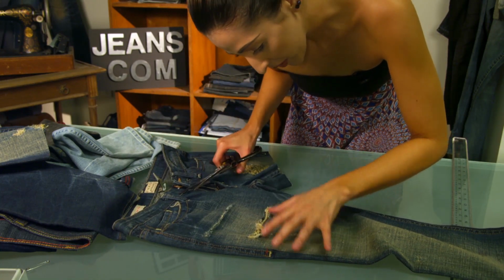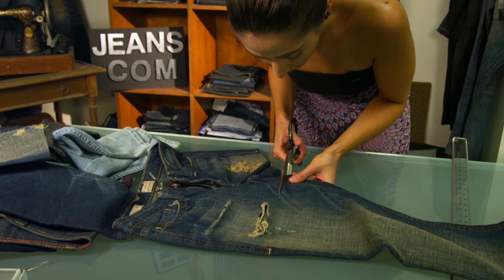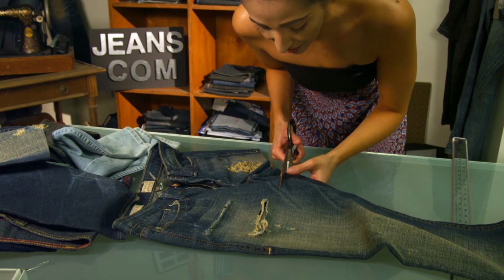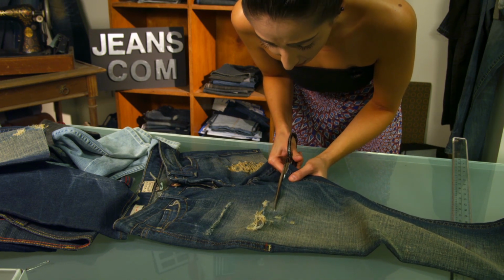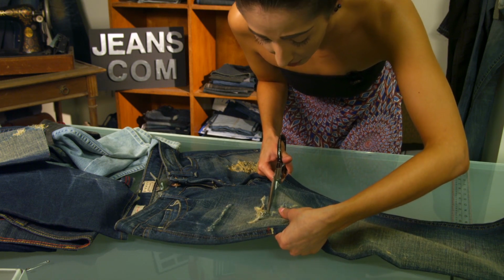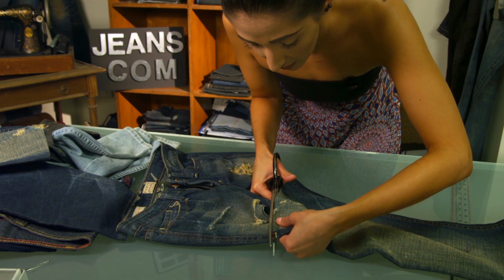What I like about Destroyed is that they have a good sense of just coolness, and I don't know, they just, for a woman, personally with me, they just always seem very sexy to me. It's just has a cool look, but of course you can make it feminine. You can wear a feminine top or a tank top. It's the summer, so you can do whatever you want with a pair of good Destroyed jeans, Bermudas, and of course shorts. All right, looks like we're almost done here.